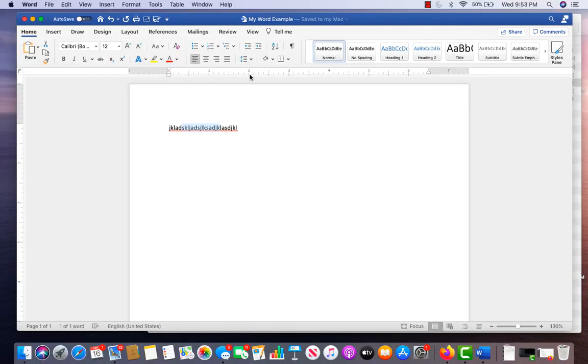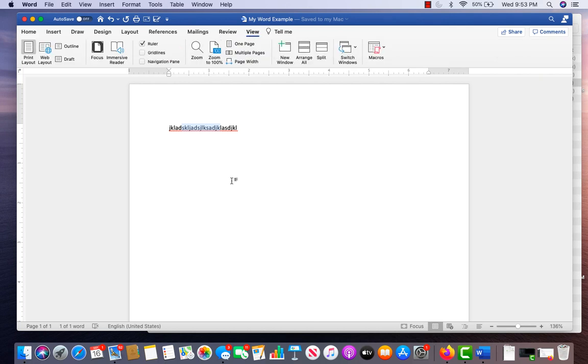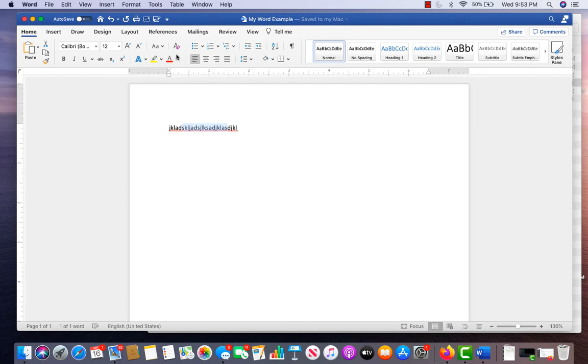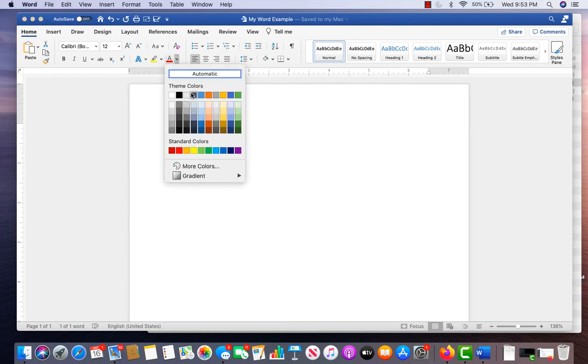Okay, I got my ribbon back where I could see it. I had to go up to the View part and get my ribbon to show up. But as I select text and go back to the Home tab here, you'll see now that the colors and stuff are going to be consistent with what Sam is looking for in the finished product here.